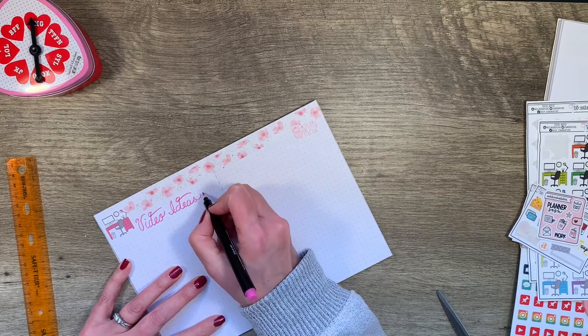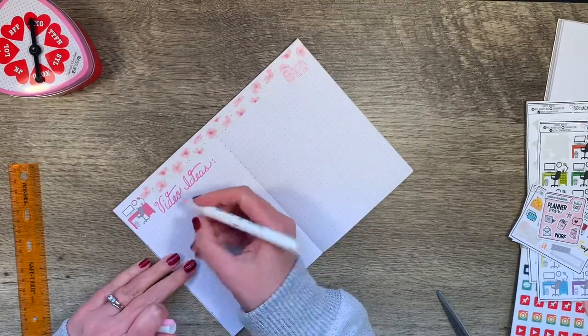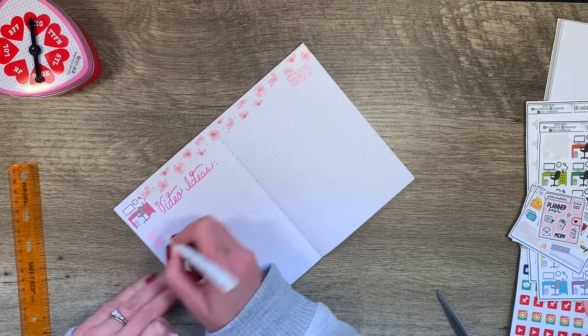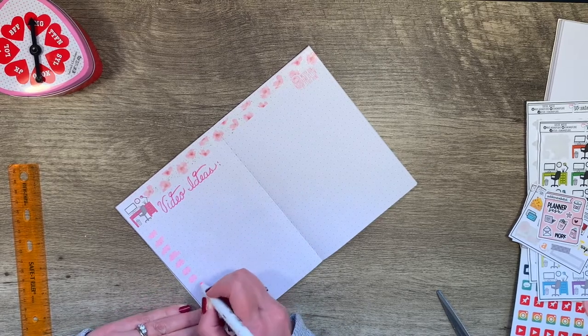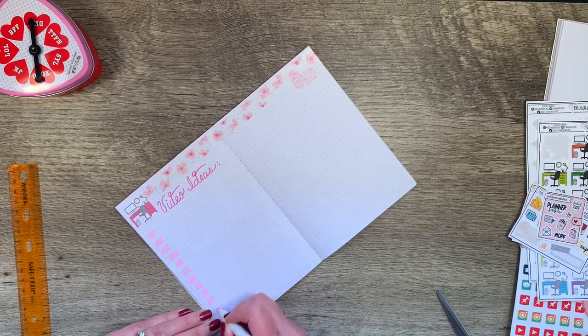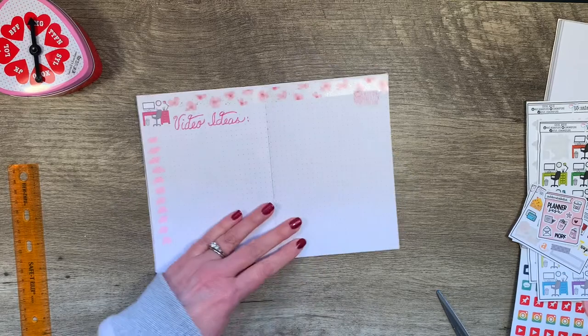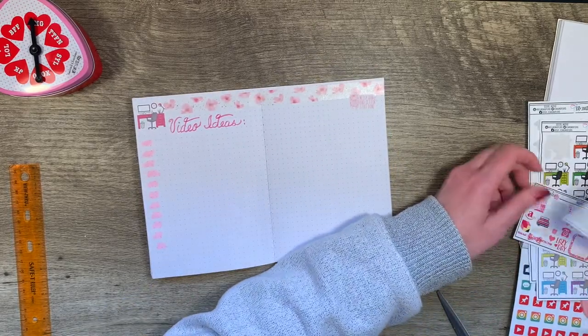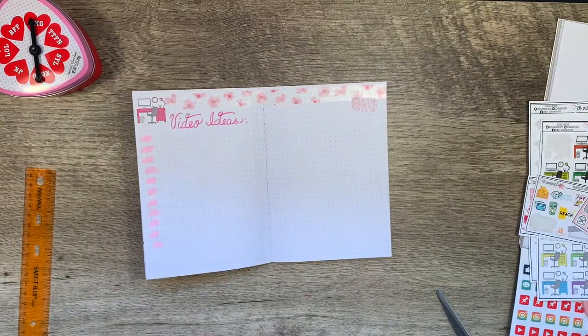Video ideas. So I'm going to take, let me see, my pink mild liner. And just make some bullets. There we go. There's 10 video ideas. How's that? And I really wanted, I did it before, I put a sticker there. You know, just like a quote sticker.